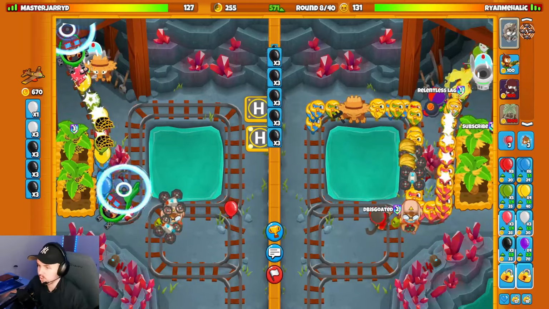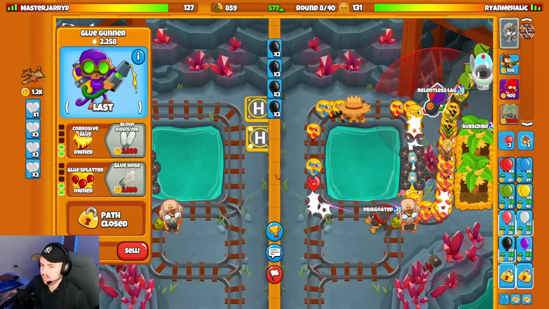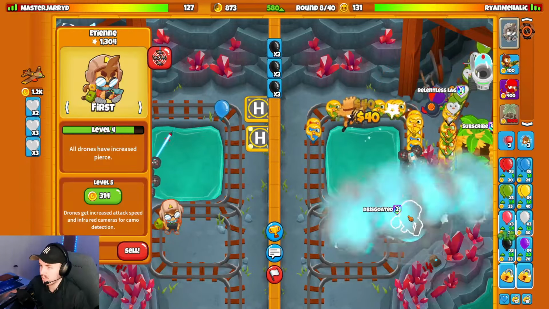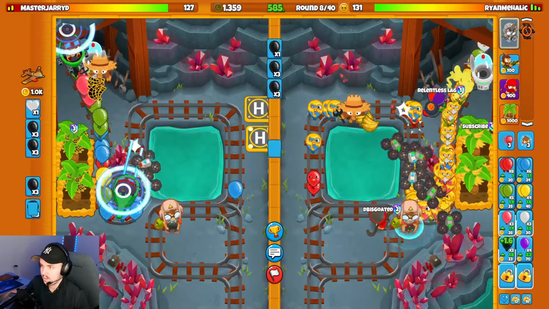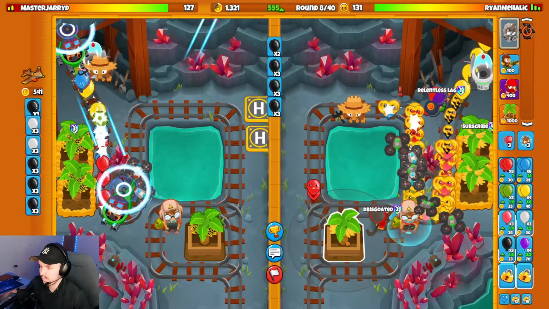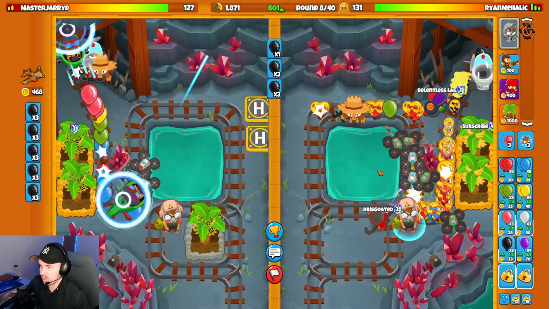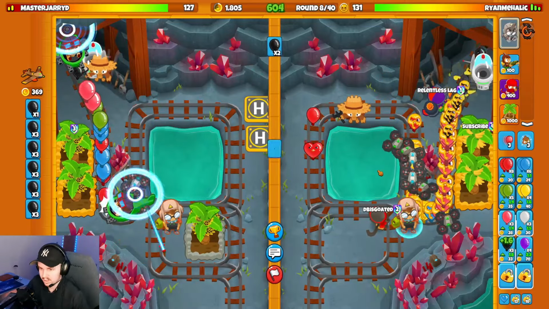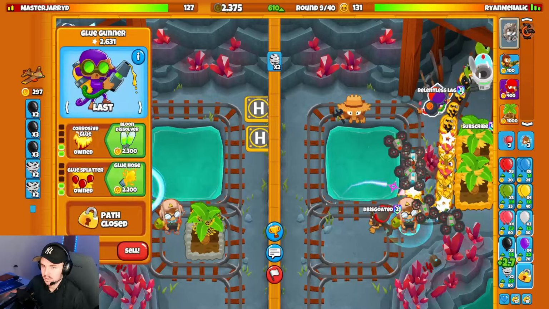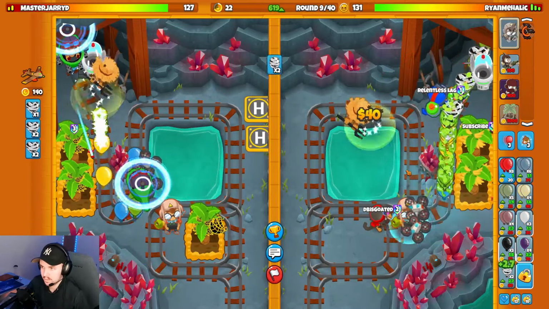Because the Apaches with Glue Storm are pretty effective. But, all right, looks like they're sending me some regrow white balloons. Let's use Drone Swarm here. Drone Swarm should be able to defend that pretty easily. And if they send me regrow zebras in the next round, we are just going to simply go for a Balloon Dissolver. This is the plan. Balloon Dissolver. Not a problem.